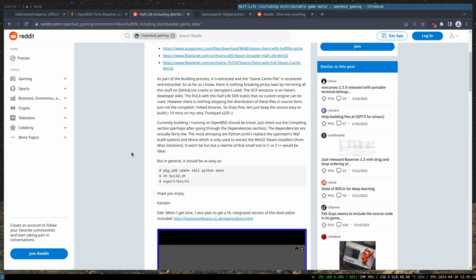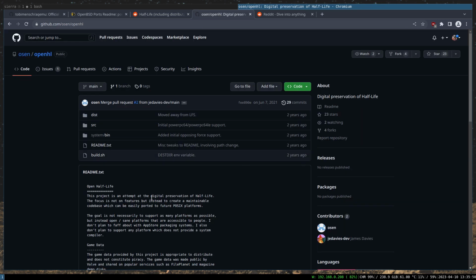You also do not need anything like the OpenBSD port tree setup. This is entirely independent, and by contrast with the Half-Life that is available under the OpenBSD work in progress port, this one compiles successfully and you do not need to play around with flags or disable stuff. On top of it, it has the game data, so by contrast with the Counter-Strike video that I put the link to in the top right corner, you do not need to jump through hoops to find the game data. The game data is already integrated in the repository and it works flawlessly.